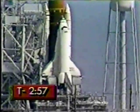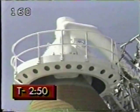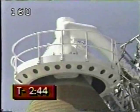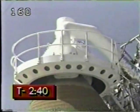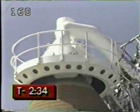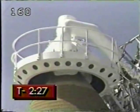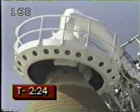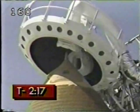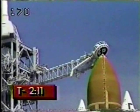Just very quickly, what you'll be seeing about ten seconds before launch will be a deluge of water splashing. The ground launch sequencer has started to retract the gaseous oxygen vent hood, or beanie cap, on the external tank. The computers will make a final check to ensure the vent arm is fully retracted at the 37-second point. T-minus two minutes 30 seconds and counting. The beanie cap is coming off the top of the external tank. Coming up on the two-minute point in our countdown.